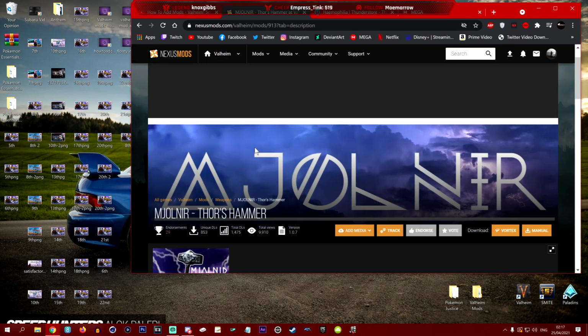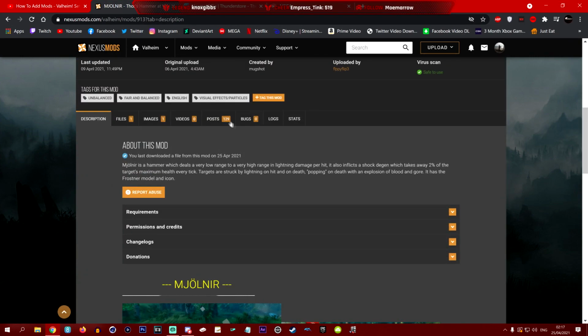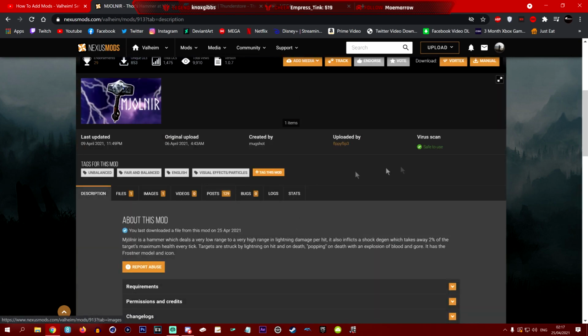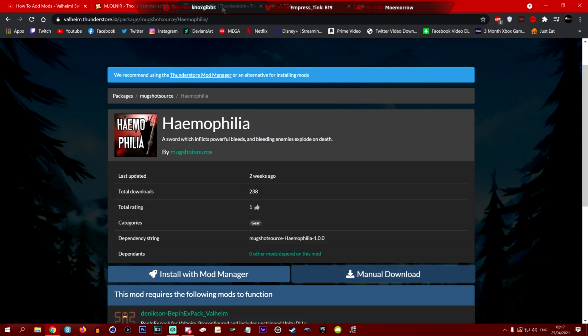So, I found Mjolnir on Nexus. And it turns out that a lot of people are having a lot of problems, and it seems like a good idea to make a little video on it. And the only bleeding sword that I saw across any mods on Valheim was this Haemophilia thing, which was on the Thunder Store.